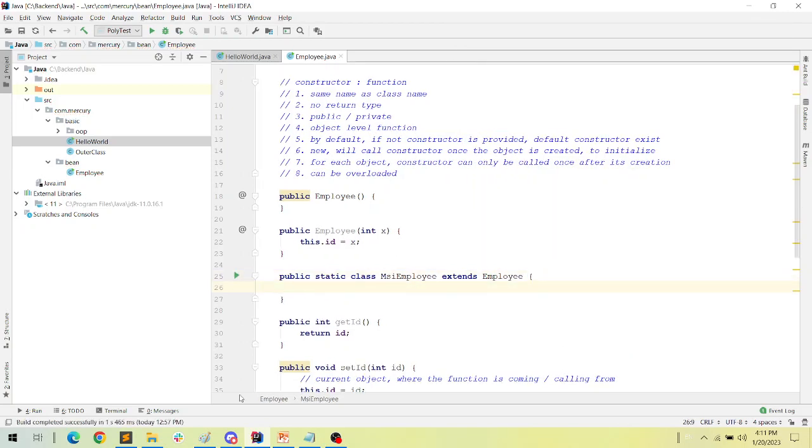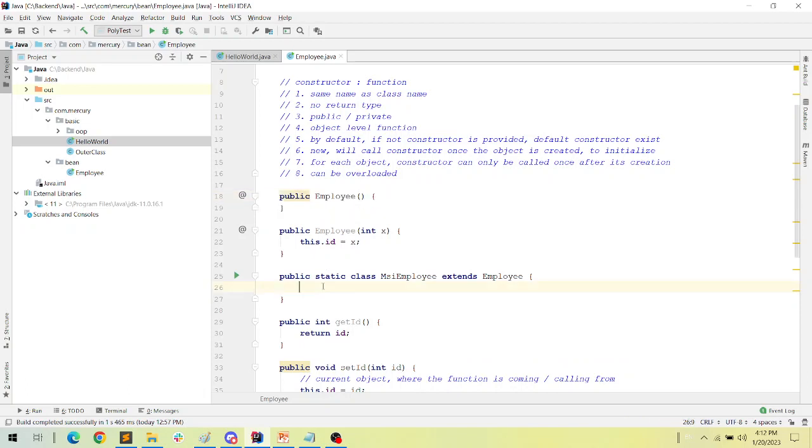Okay. Now this is a static inner class, but it's public. We can consider it as an outer class. This class extends from employee. Now employee has two different constructors. Can we override it? How to override?